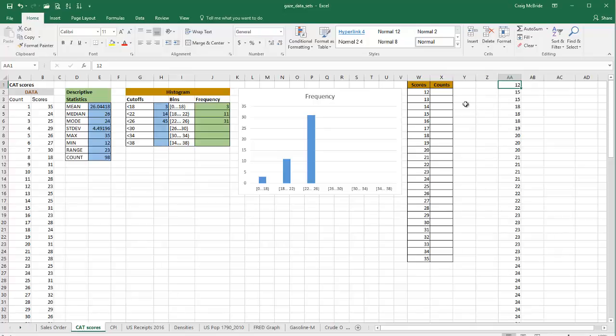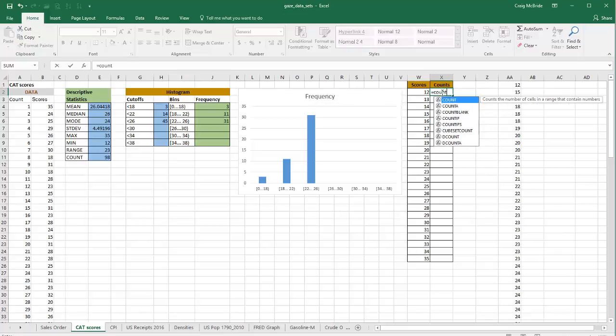And it does. It has a nice little countif function, equals countif. And what it does, it counts the number of cells within a range that meet a given criteria. So if we double click on countif, we have to give it a range, and then comma, we have to give it a criteria.